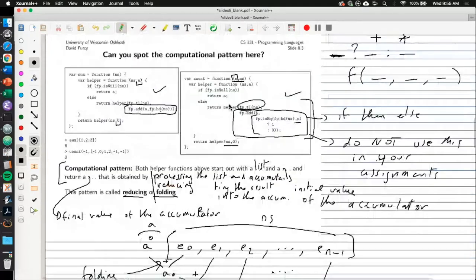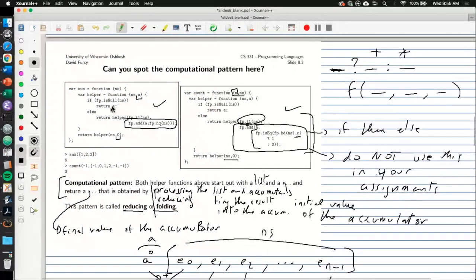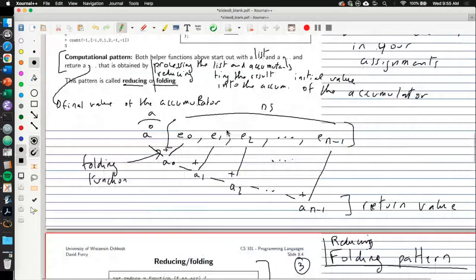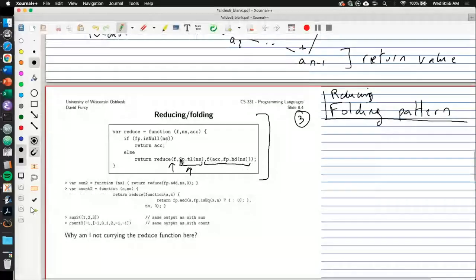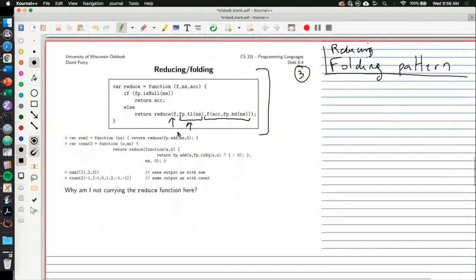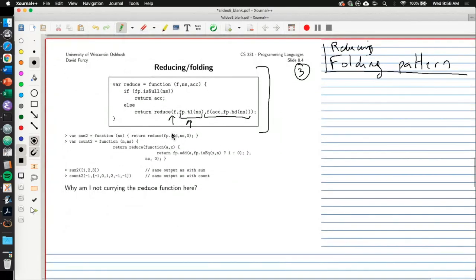So instead of implementing this recursive case here and this recursive case here, we're going to abstract it away. And notice this does exactly the same as those 2 functions above, except you have to pass in one of those functions f as a folding function. So in case you don't see that this does exactly what the folding pattern or the reducing pattern does, let me draw this picture again that I showed before, but let me be more formal.